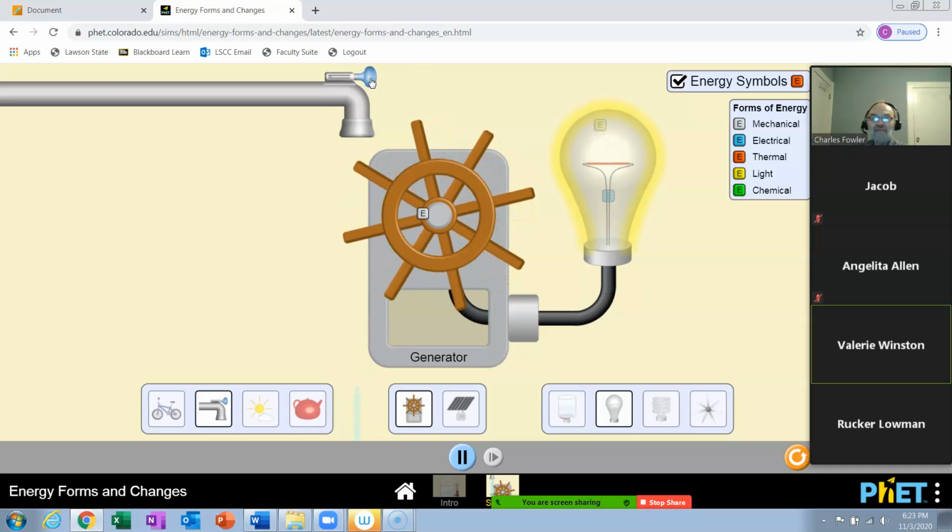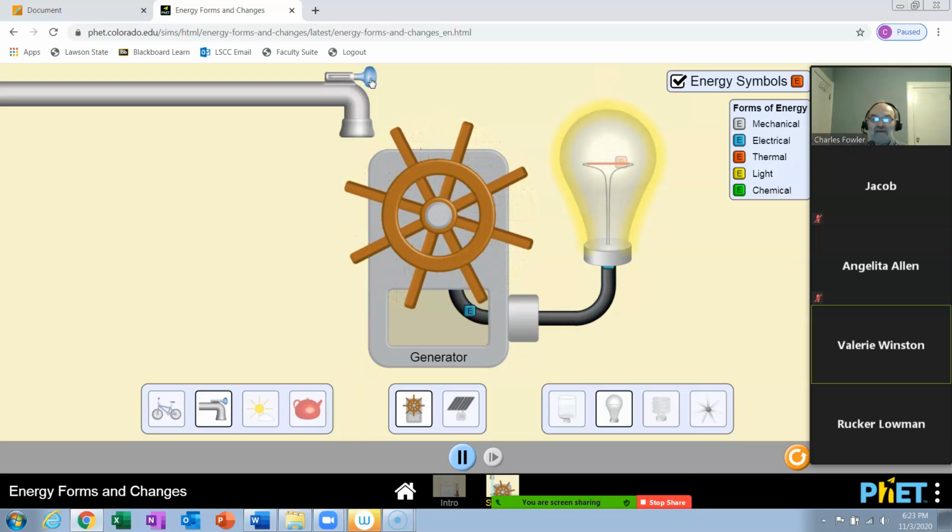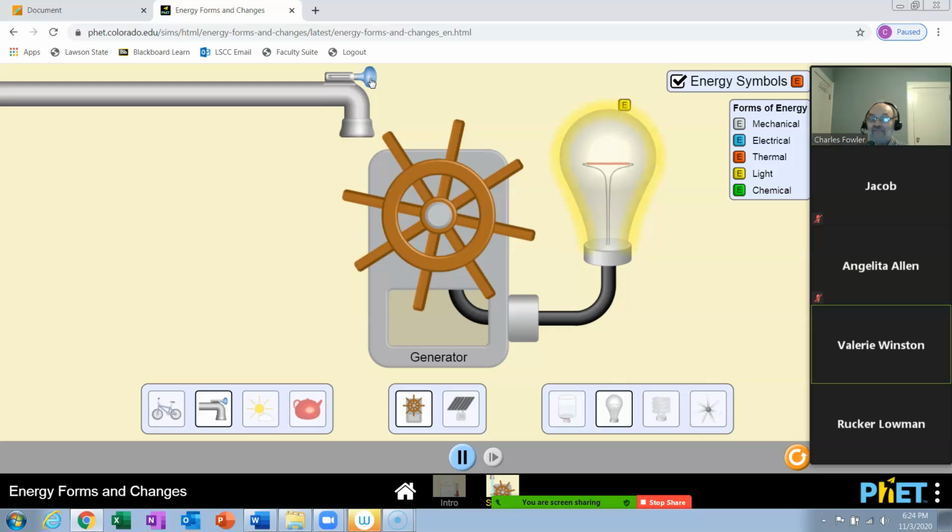Okay. And what's next? Which of these is greater? Which seems to be greater? The light. The light seems like it is. In reality, I think really it gives off more heat than it does light, but according to this, it gives off more light. Okay, so answer that way.